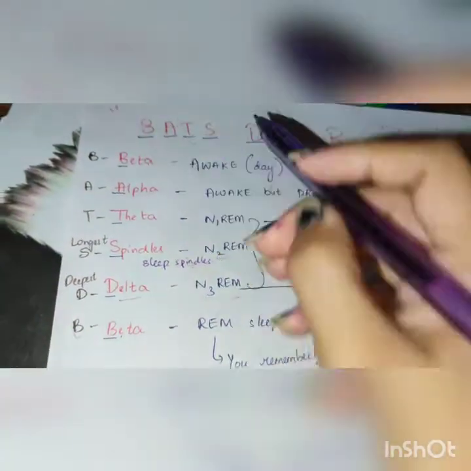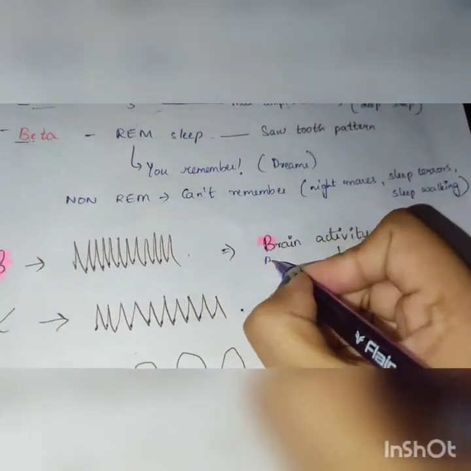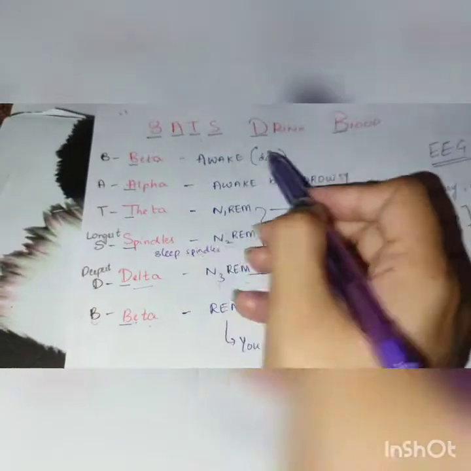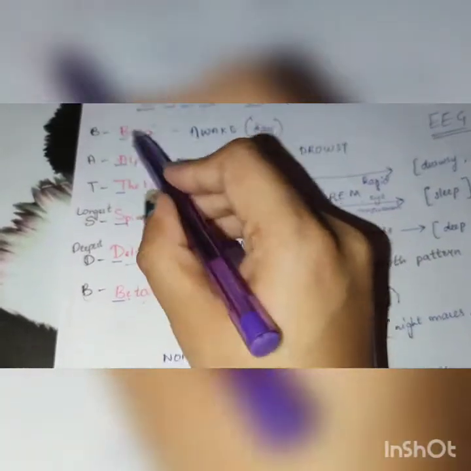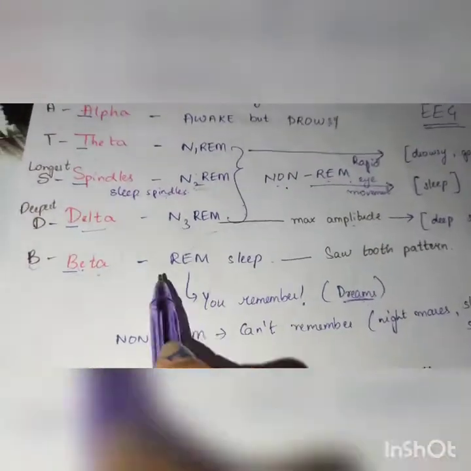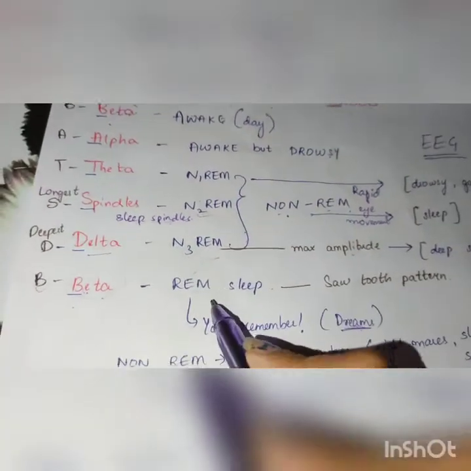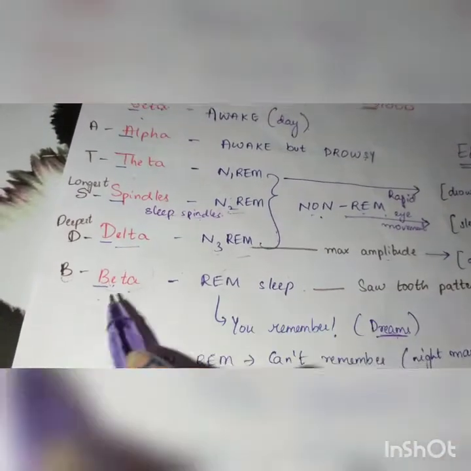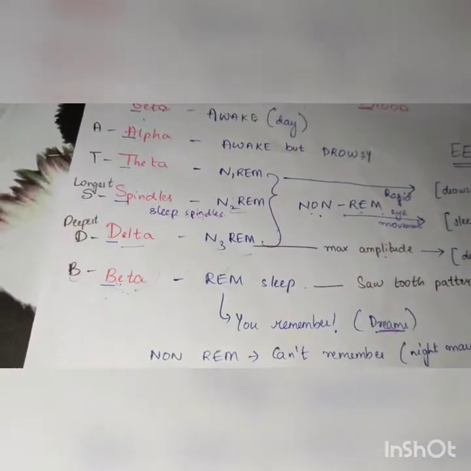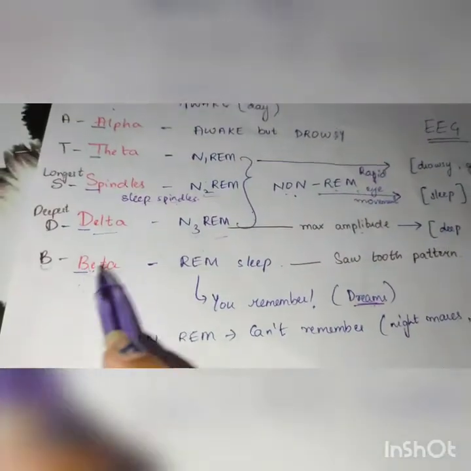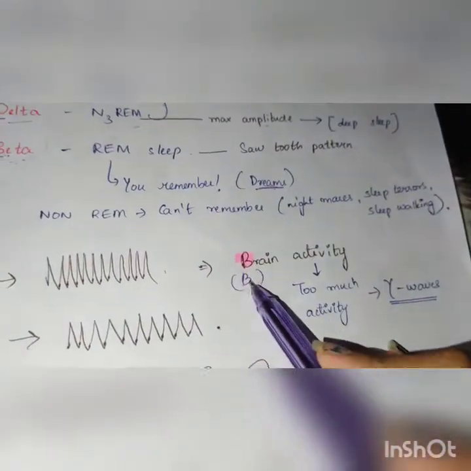You remember where you had beta waves when you were awake. So beta waves are actually usually seen when there is brain activity. B for beta and B for brain. So when your brain is actually functioning, that's when you get beta waves. And as you know, when you're awake, your brain is obviously functioning. Therefore, you'll have beta waves when you're awake. And also in your REM sleep, where you dream, that's when your brain is functioning too. Because you remember every dream of yours. That's because your brain is functioning at that time. Your brain is actually making you dream, making you think about things that are not there in the form of dreams. Therefore, your brain is functioning, therefore beta waves. So whenever there is brain activity, it is usually beta waves.